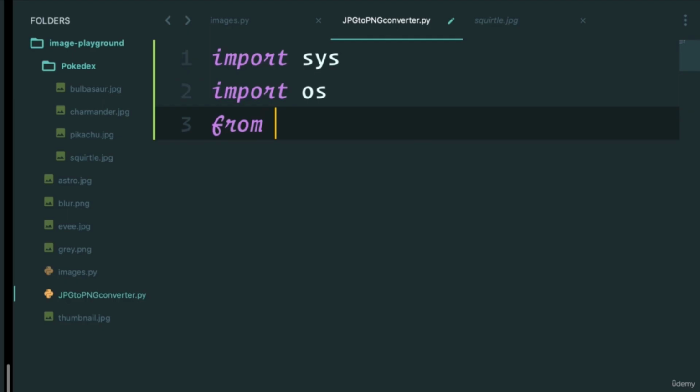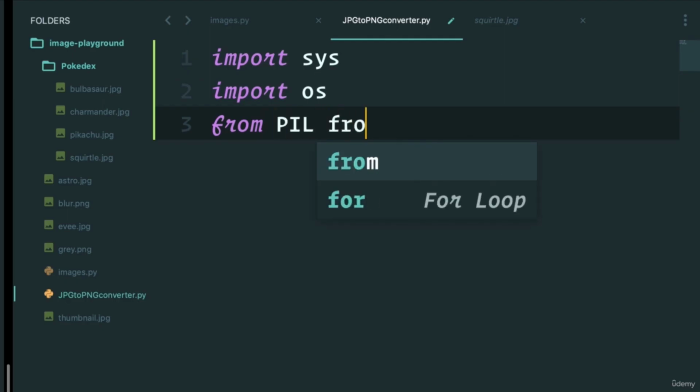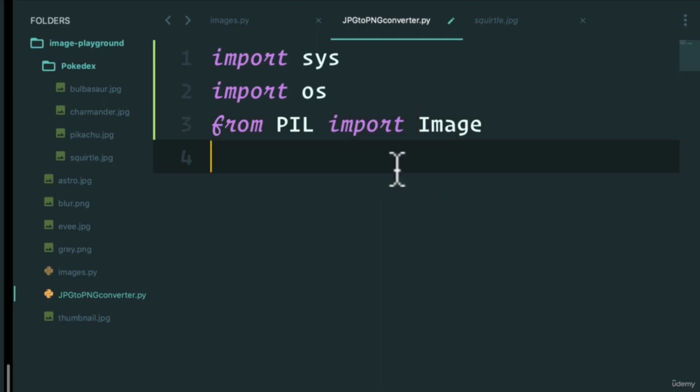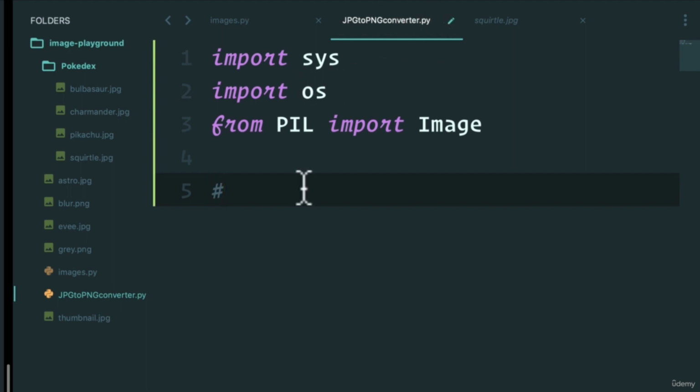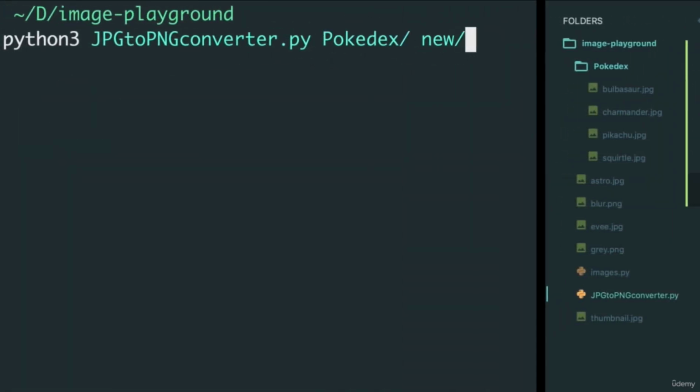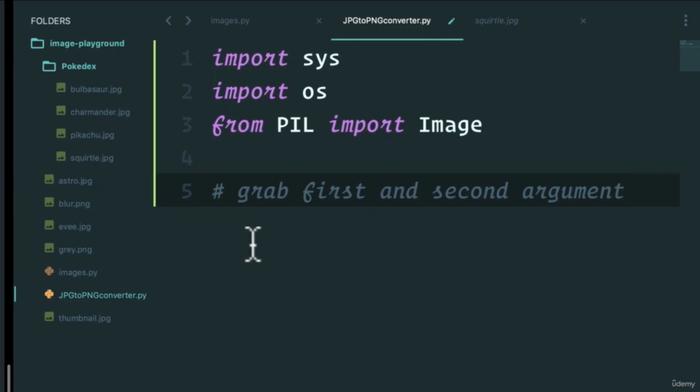And of course, from the pillow library, I'm going to import Image from PIL. There you go. Now, the first step is to actually, using the sys module, grab the first and second argument. So remember, that's the Pokédex and the new folder.